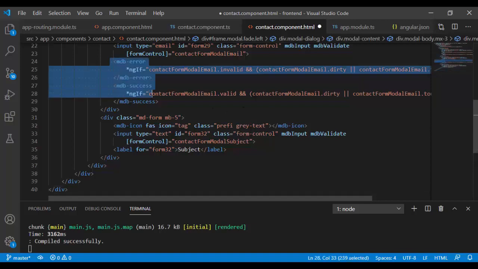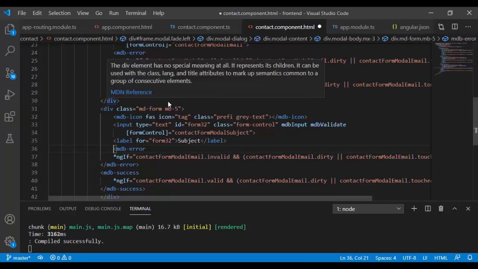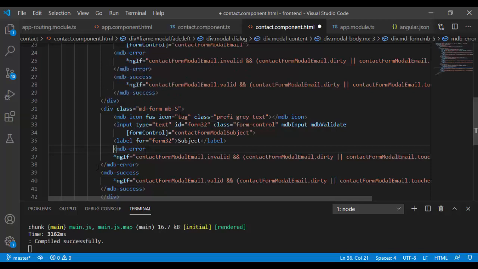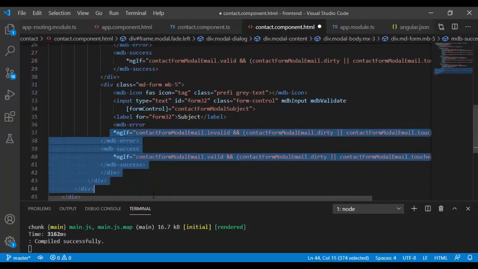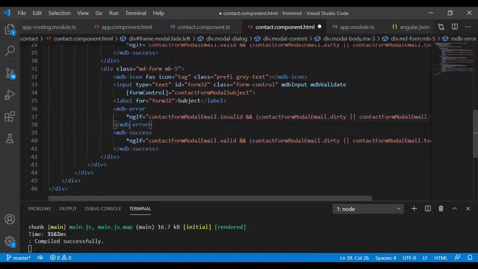And once again, let's copy paste the MDB error and MDB success corresponding tags. And we'll also need to change the contact form model email to contact form model subject. So let's do this.